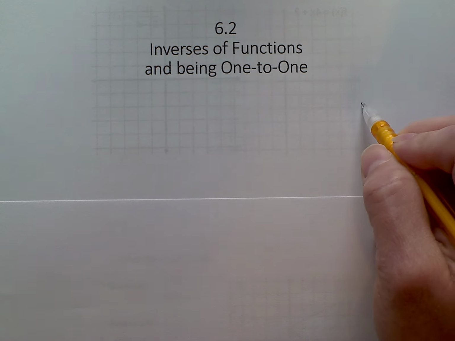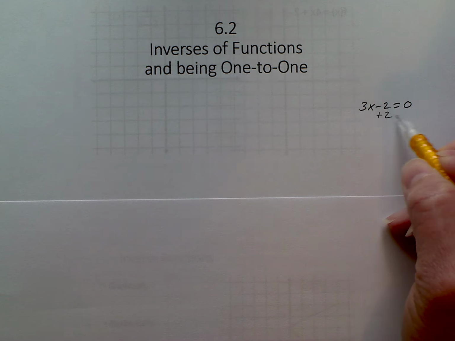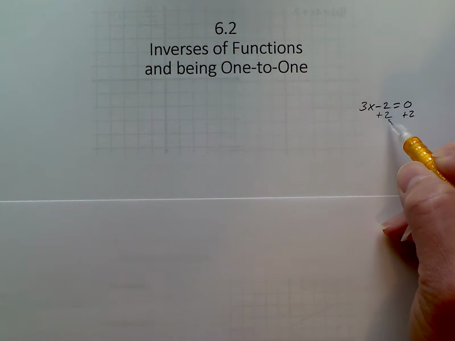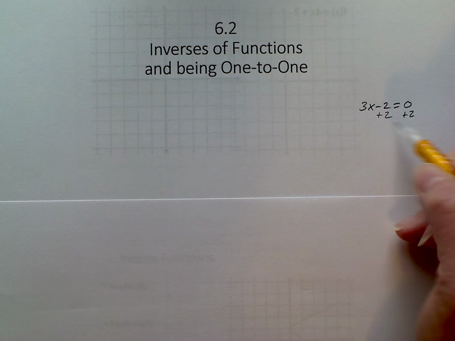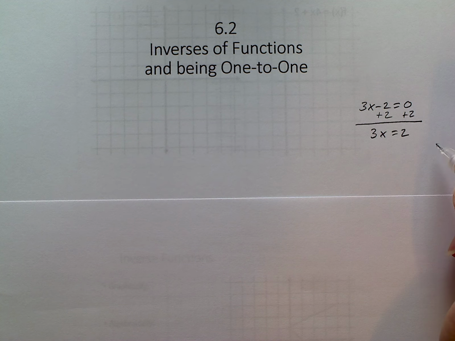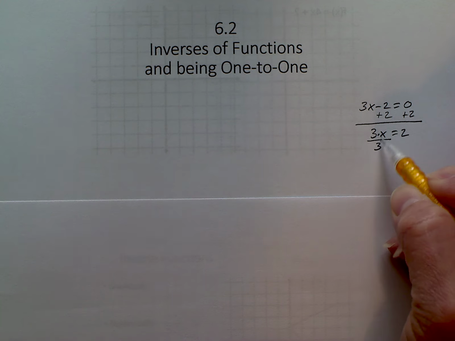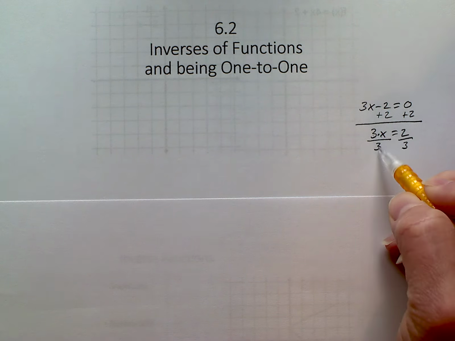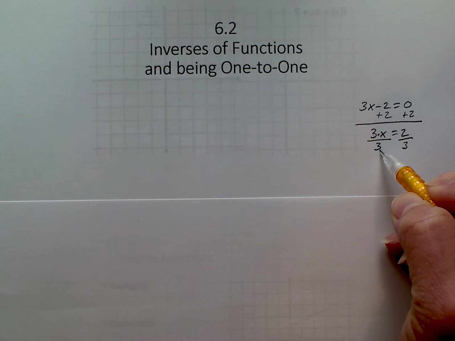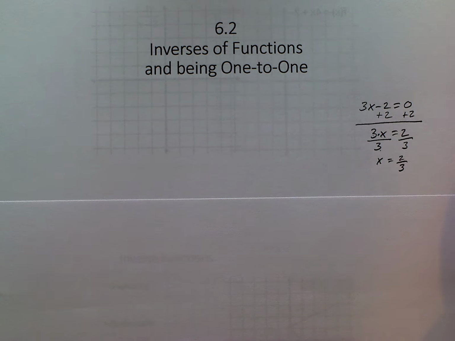When you are solving an equation, let's say 3x minus 2 equals 0, and you add 2 to both sides because you see a minus 2, these are called inverse operations. You have done something that is opposite so that it will undo the operation that was being done. When you divide by 3 here, it's because this was multiplied by 3. And so by dividing by 3, you have undone that operation. You did the inverse operation, and that's what we would call that. So, inverses are when you are doing one thing to undo another thing.